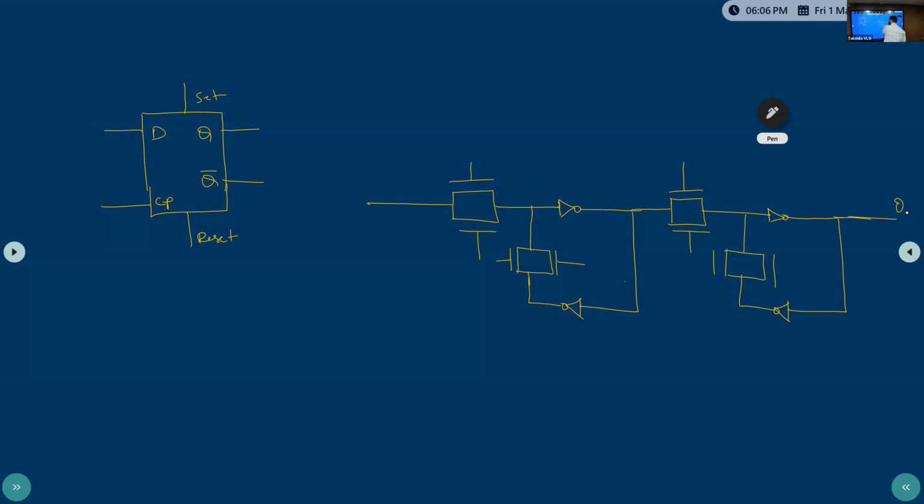This is the Q. So this is the transmission gate T1, this is transmission gate T2, T3, T4.